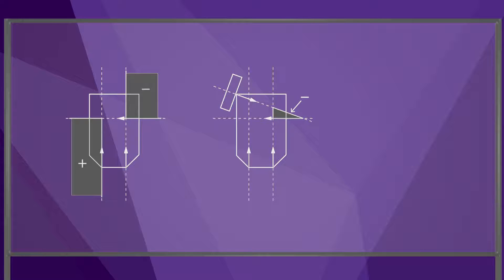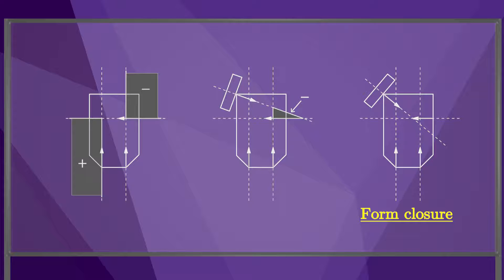This figure shows a planar body with three-point contacts, as indicated by the contact normals. The body is not in first-order form closure, as it has a non-empty cone of feasible twists drawn as rotation centers. Because there are only three contacts, the body cannot be in first-order form closure. If we add a fourth contact at the top left, the set of feasible rotation centers is reduced to a small region. The body can still rotate clockwise about any point inside the gray region. If we change the angle of the fourth contact constraint, however, the feasible rotation centers vanish and the body is in form closure.